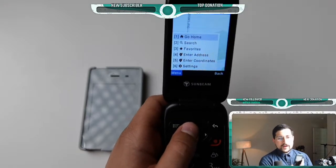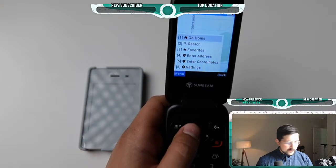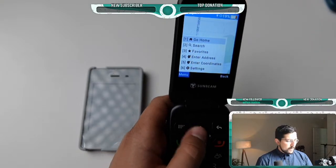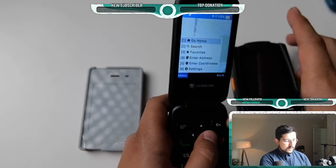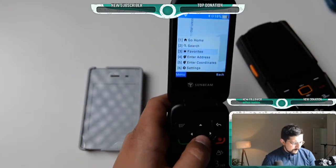I actually have the Nokia 6300 4G, so I guess we can give it a spin in just a second. After that one charges, I'll put this to charge so that you can look at the differences. But these are the best three phones when it comes to directions. So if you need maps, if you need something absolutely, then get these three. One of these three is probably going to be your best option.